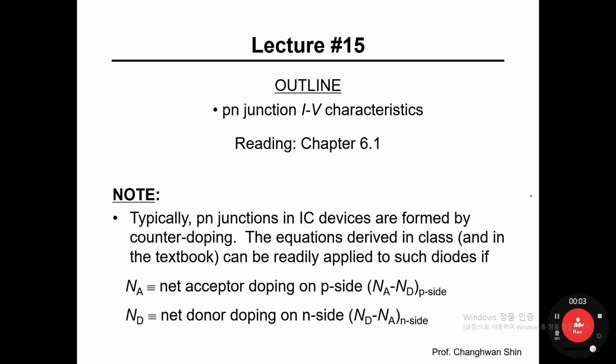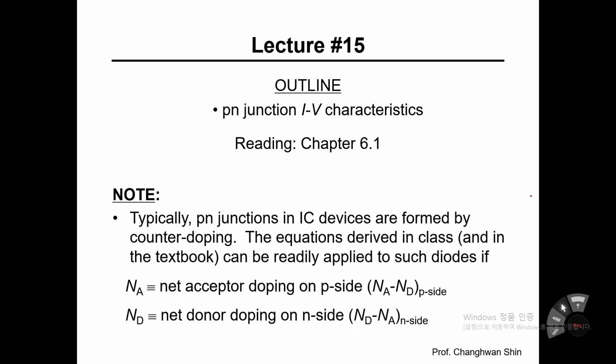Okay, in this lecture, I'm going to give you some more details on how to derive the current-voltage characteristics of the PN junction diode. The corresponding part of your textbook, authored by Professor Robert Vieira, is chapter 6.1. Before moving forward, please take a look at the note described in this slide.